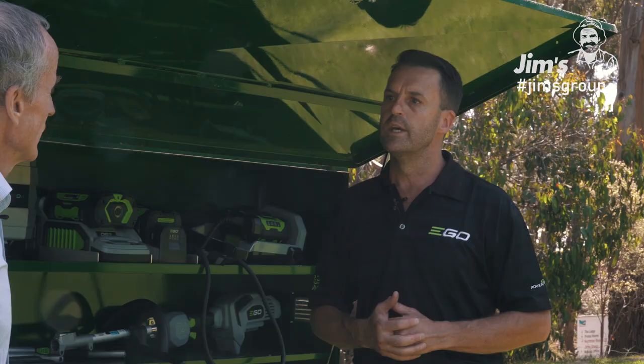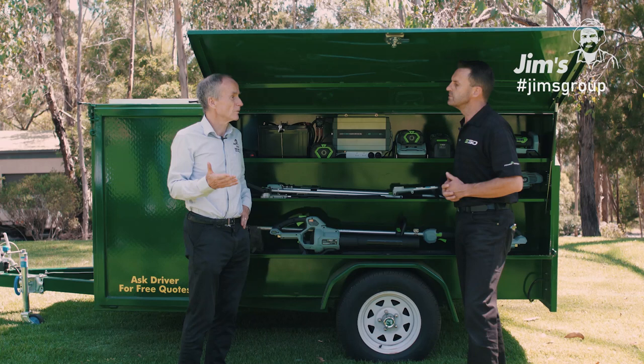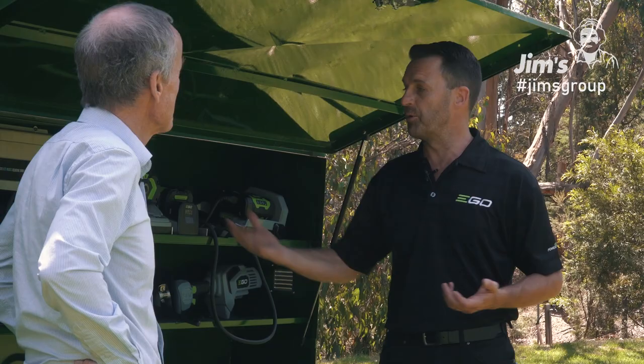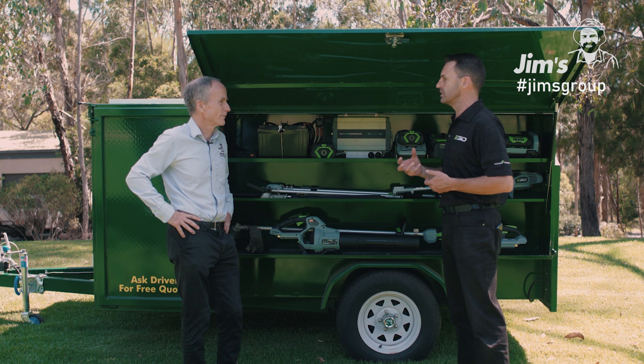Most conventional mowers don't last more than about a year for our franchisees, so we're talking about replacement as a big cost. It's a funny thing to see someone using it, because you get one of these electric mowers and you tip it over like this, because everybody's so conditioned not to turn over your petrol mower. With electric, you can do anything — and that's again the beauty of electric. It allows so many more people to easily pick this up, feel comfortable with the usage of it. And on all our products, green means go. So wherever you see a green button or a green lever, that is an action to either start it or change the self-propulsion. So it's a really easy and intuitive product to use.